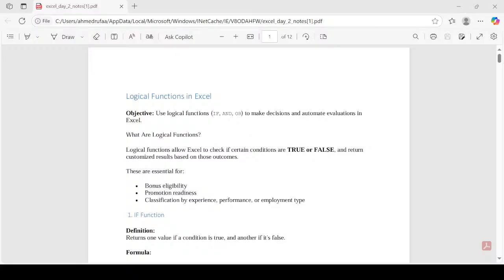Now, let's go back and look at yesterday's notes before we go to today's program. Yesterday we covered COUNTIF and those things, so it was basically the starting of our journey, because day one was about introduction.